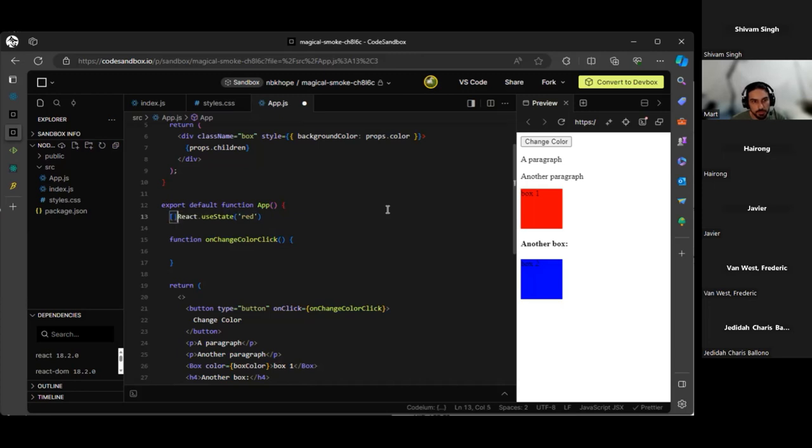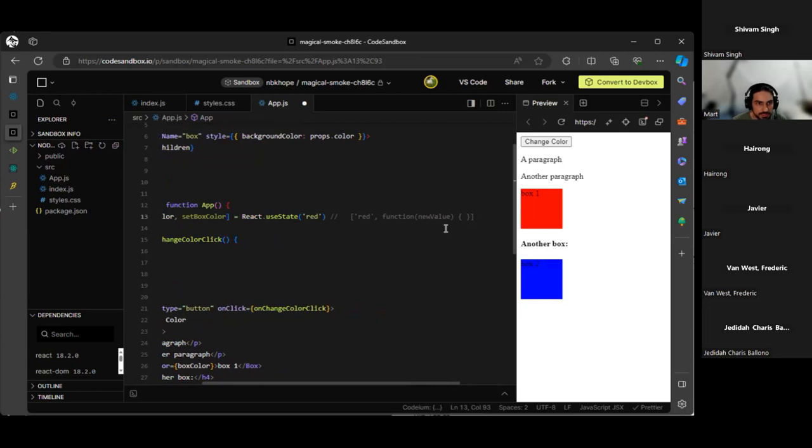So I want to extract those two things, so I got to use this notation here. The first one is going to be the value itself, and then there's going to be a function. So this returns two things, okay? An array. Let me try to explain it. One of the things is the value like this, and the other thing is a function that allows you to change to a new value, okay? Does that make sense?